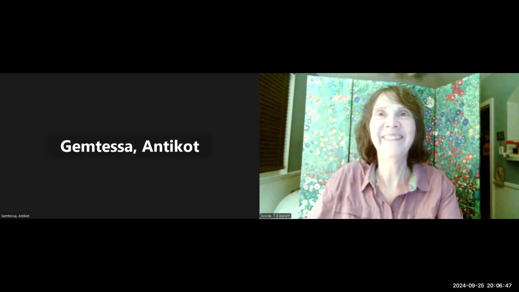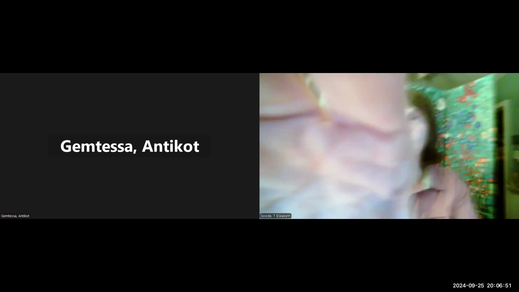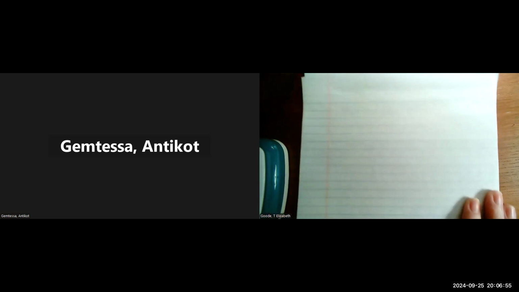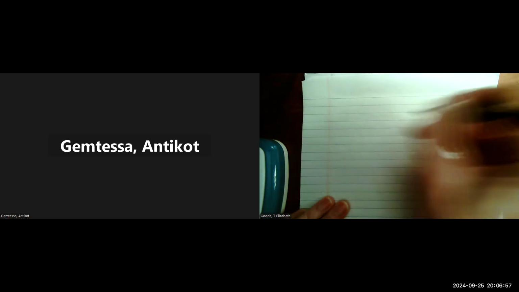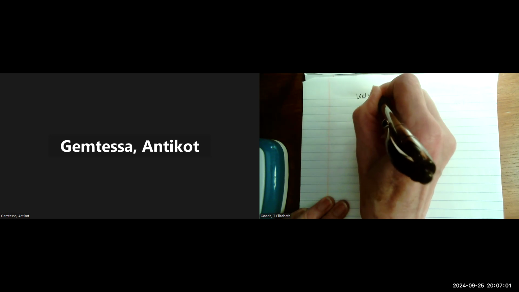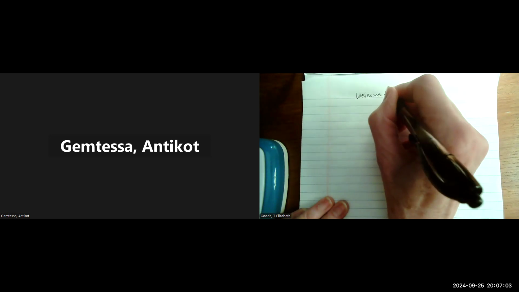Special homework 3. You want to... I'm so sorry. It was talking when you said that. What's your question? The special homework 3? Sure, yeah, let's look at special homework number 3. That's a great idea. So shall we look at those? Is there a particular problem, or do we just want to go through several of them?